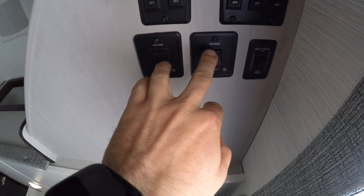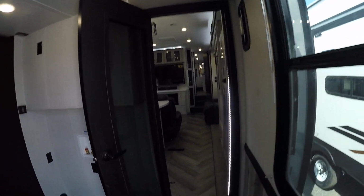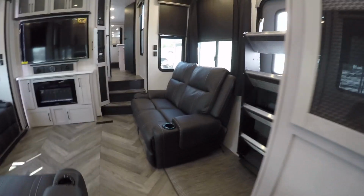Retract and extend. Those are going to be for the back rear awning right above here, as well as above the back gate bed lift control. We'll get to that here when we come back to the garage. So the slides that switch is going to control is going to be this big one as well as that one over there. That will both work together.